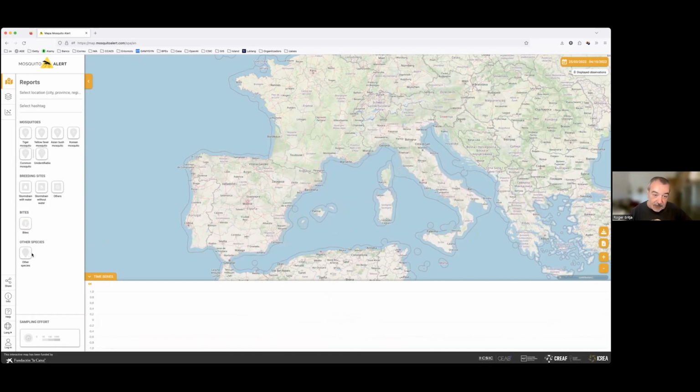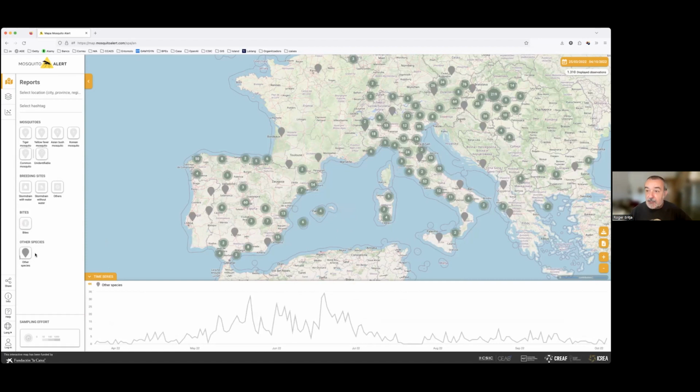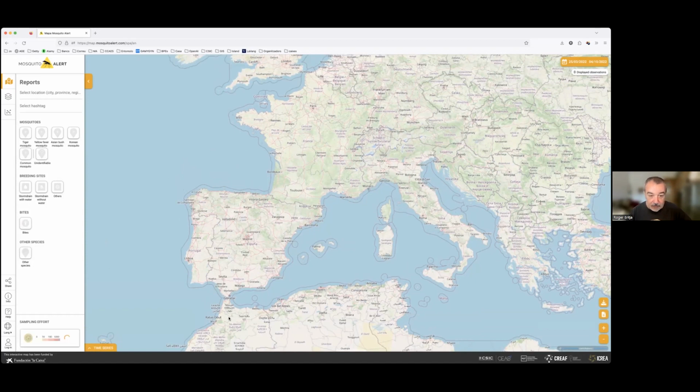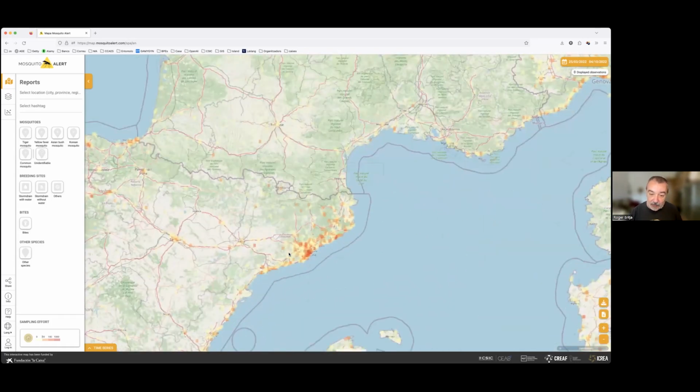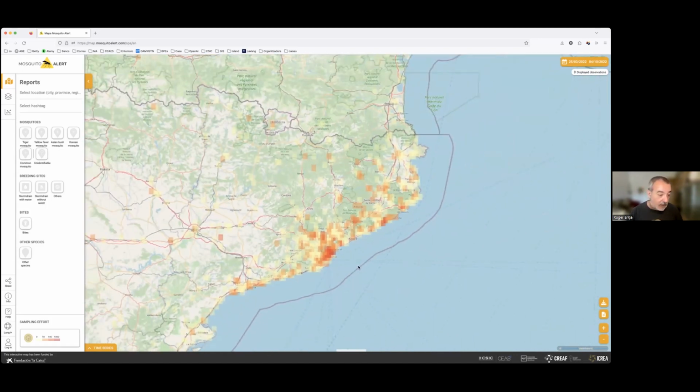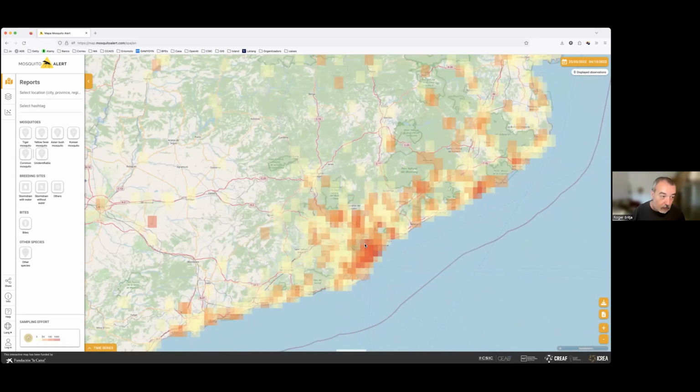You have also other species, which are the species that cannot be determined by experts. You know that very well. And also the sampling effort, which is one of the best things we got just for modeling, because this allows us to provide an estimation of the validity. If you don't have reports from France, you don't know if it's because you have no French users or just because there are no mosquitoes in France. This helps us to model, and this is sensitive to the scale. Sampling effort is limited to cells of 2 by 2 kilometers because of privacy.